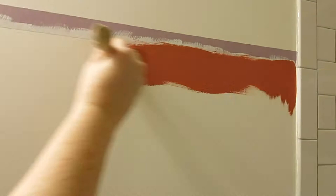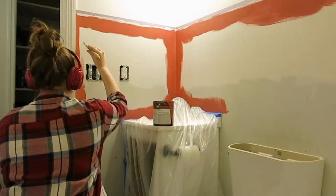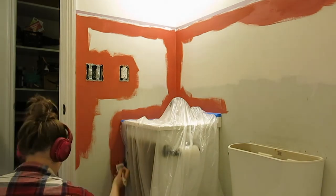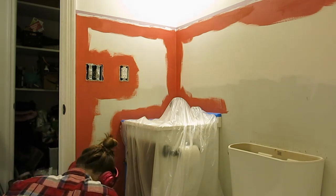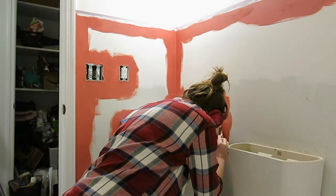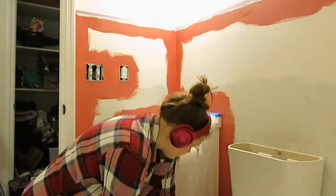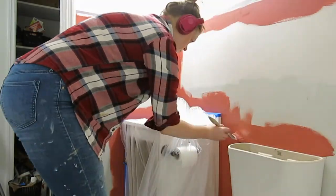Come on, look at this color. Are you in love with it? Because I'm totally in love with it. When I approached my friend about painting his bathroom half white, half pink, his one request was that I not make it too girly. I'm of the mindset that pink can be for everybody, but I think I understood what he meant. What I love about this paint color specifically is that it's that perfect balance between a warm, bright pop of color while still maintaining this rich, earthy undertone.